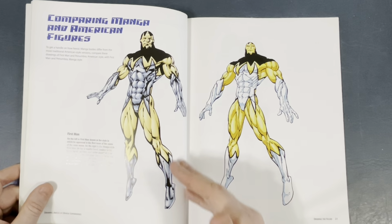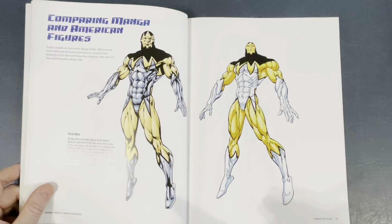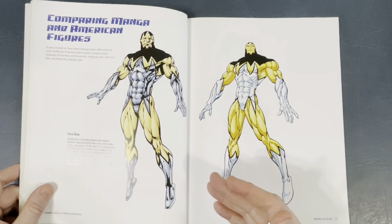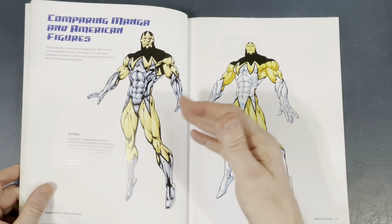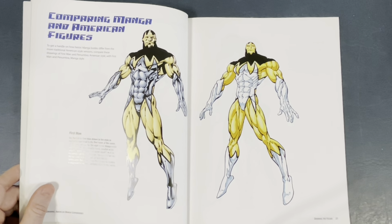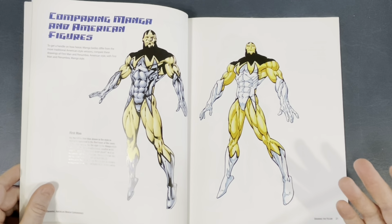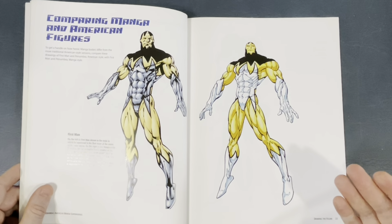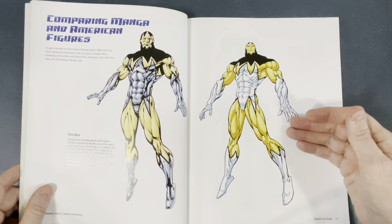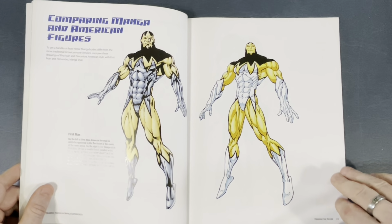So this is basically an 8-head-high Western comic superhero figure. The way I draw now is what I call pseudo-realism. And what I mean by that is it's not photographic realism the way I draw, but it's based in reality in terms of proportion and things like that. I mean, I do exaggerate stuff, of course, but this is pseudo-realistic. It's not super cartoony, whereas this is definitely more cartoony. So I want to show the difference in the poses.